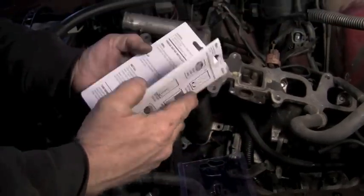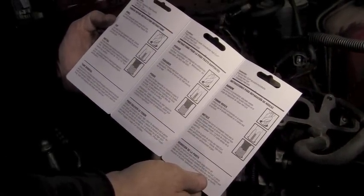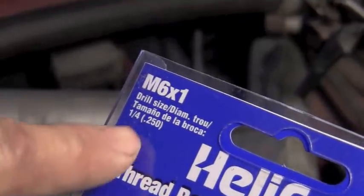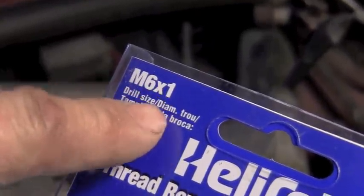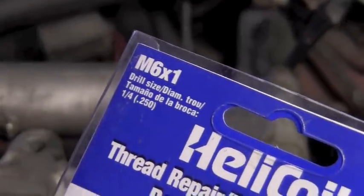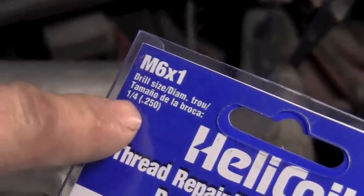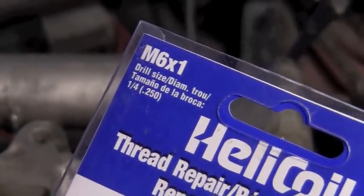Quite often there will be an instructional kit in here to help you with some of the process if you're not familiar with it. With this particular kit, metric 6x1, it indicates that you use a 1/4 inch drill bit to set up for the tool to tap this kit with. So we'll use a 1/4 inch drill bit to start this kit with.